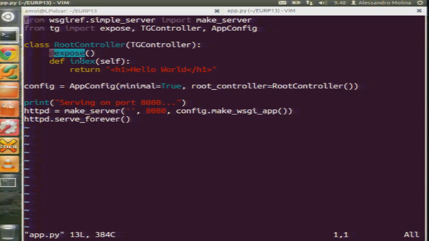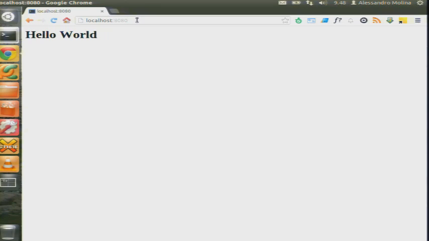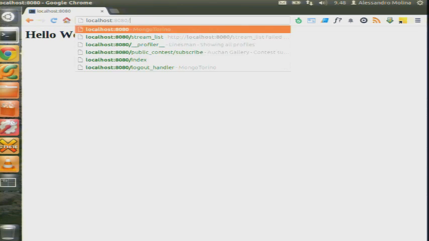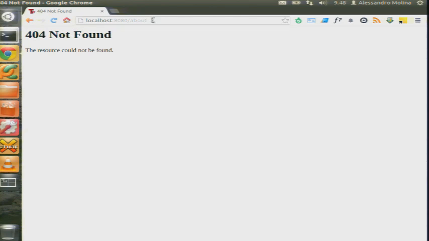method. And in this case, there is a special case which is index, which is served both when the name is used and when it's not. So in this case, if I write index, or if I just don't write anything, it will still call index. If I write anything else, it will tell me that there isn't any method serving that request.